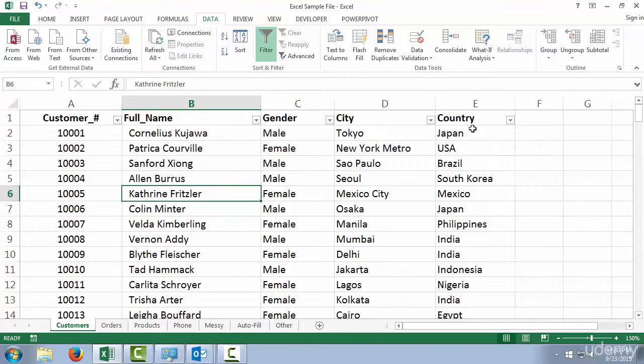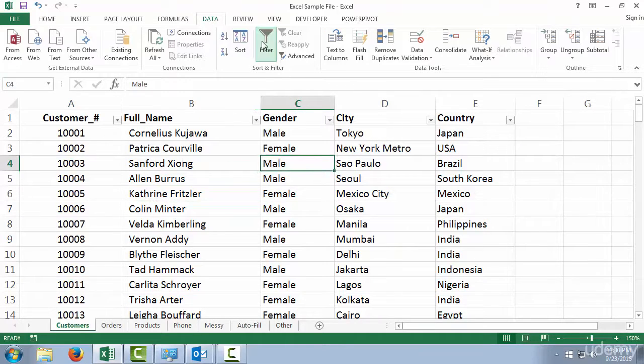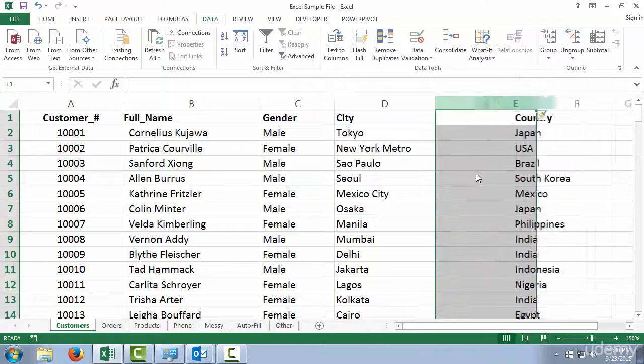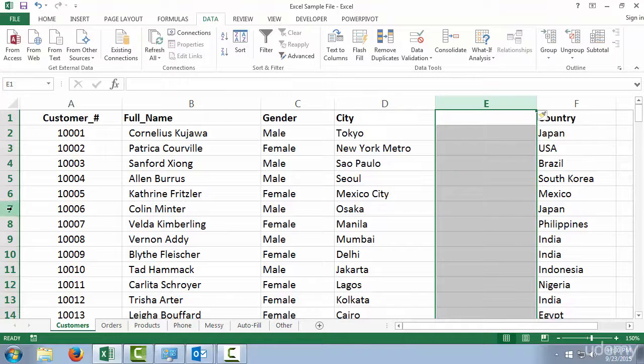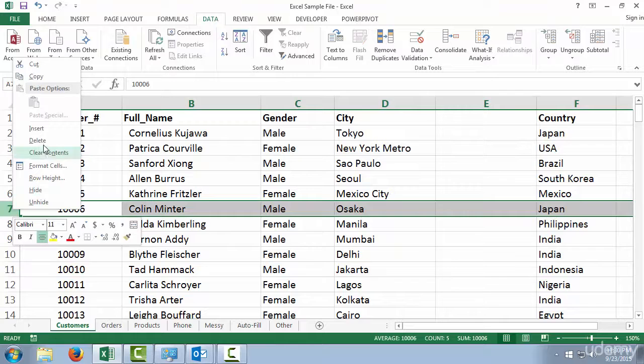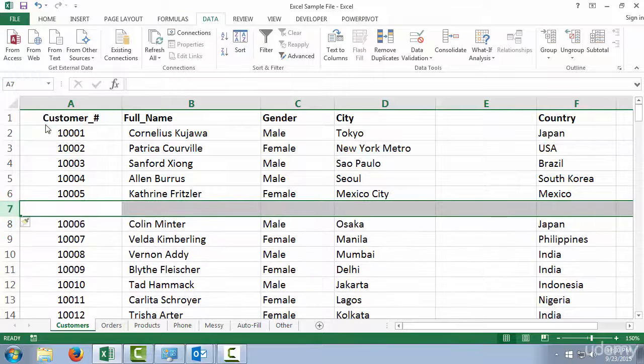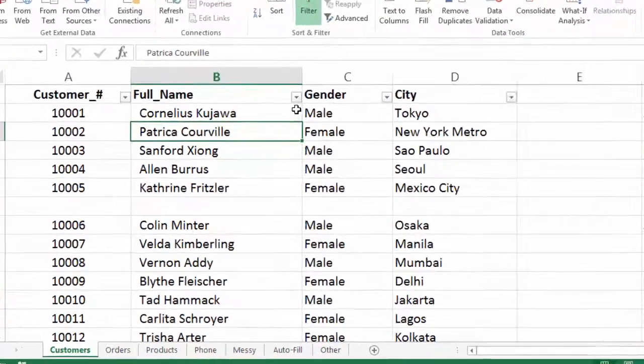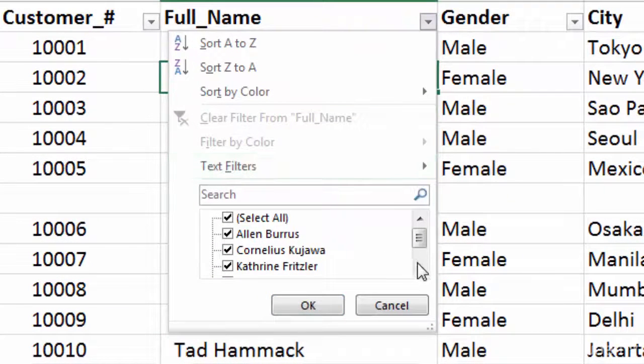Now one of the things that I want you to be careful of is that, and I'll unselect the filter button, in some cases you might have, and you might not even know it, a column with no data in it, or a row with no data in it. If you're not careful, if you've only selected one cell in your table and then click that filter button, Excel might think that the table has ended in between those blank columns or rows. So you'll see that the country column doesn't have that drop-down, so Excel doesn't think that's part of the table.